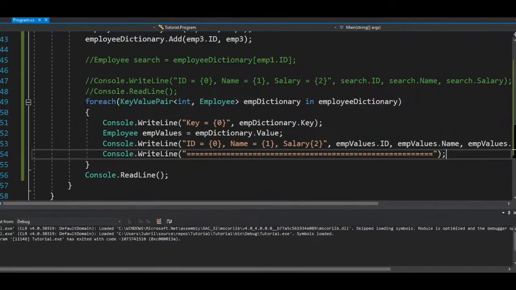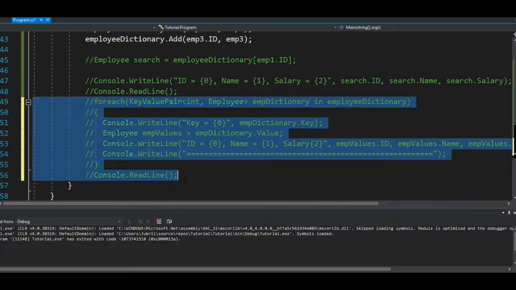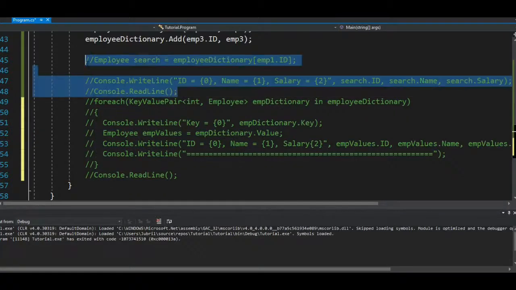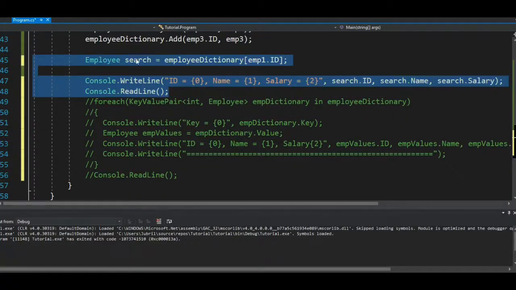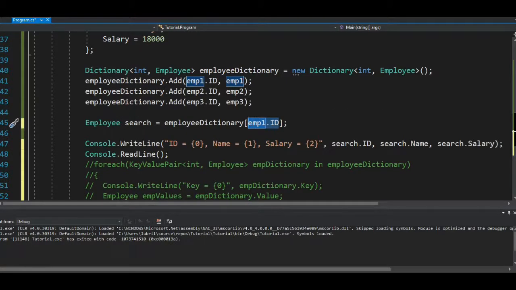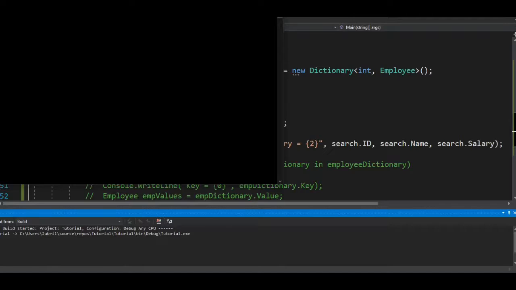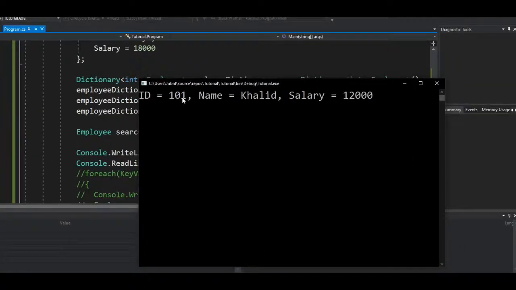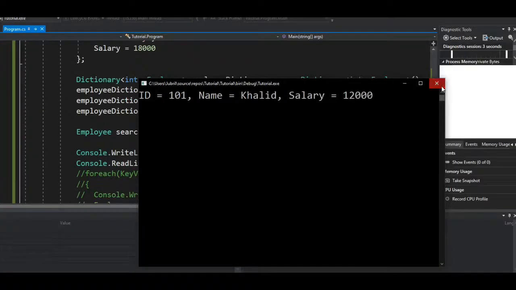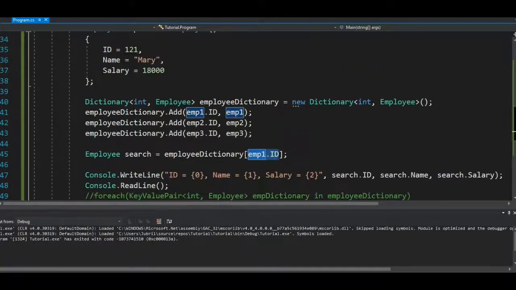So that's because I'm printing out the list, right? Like I said earlier on, if I knock out this list printout and I just want to search it by the key, all I need to do is put the key here, or put the employee ID here as the key, and it will still search it if I run it. You know, this employee ID 1, so it will give me the details of employee ID 1, which is 101. So basically that's how dictionary works. You use a key to actually retrieve values.